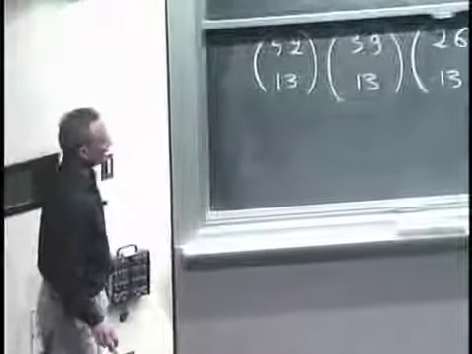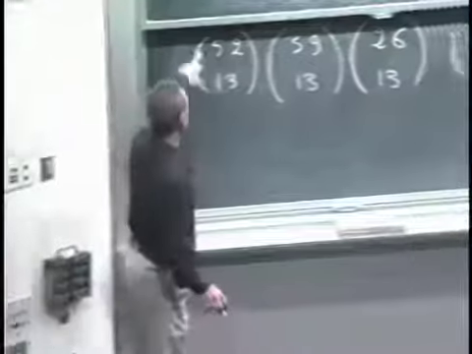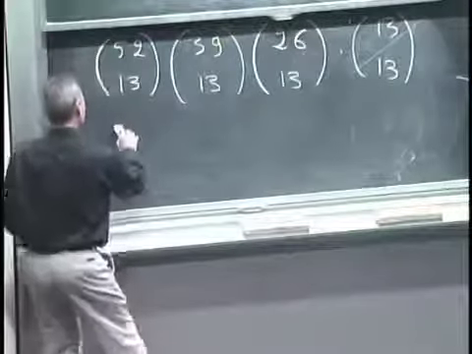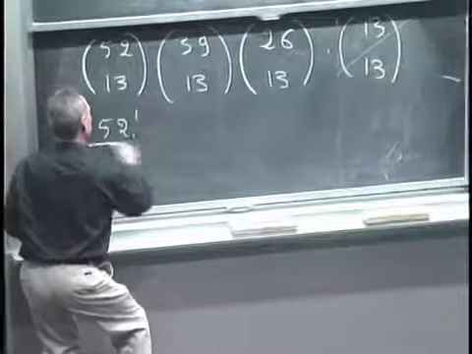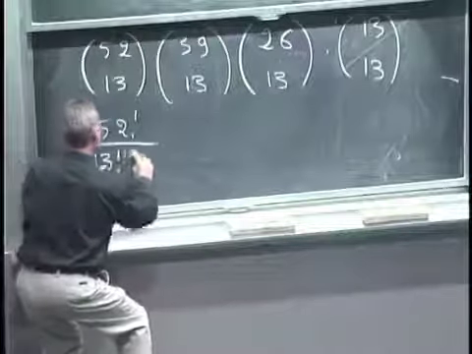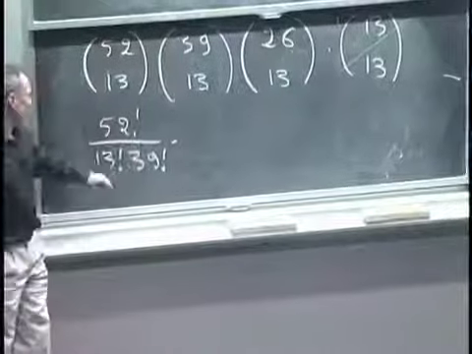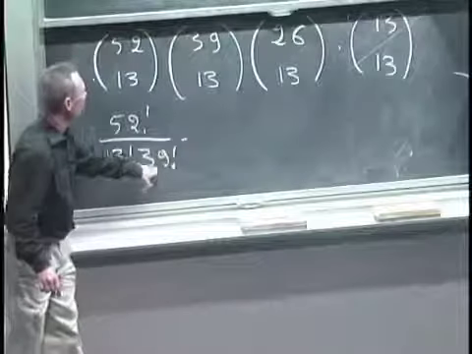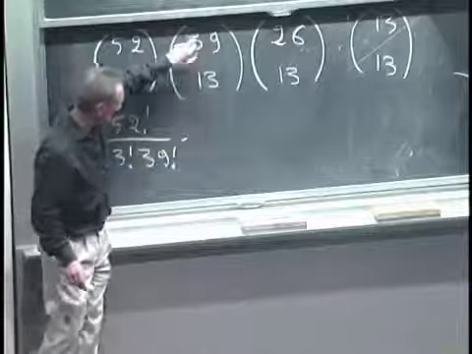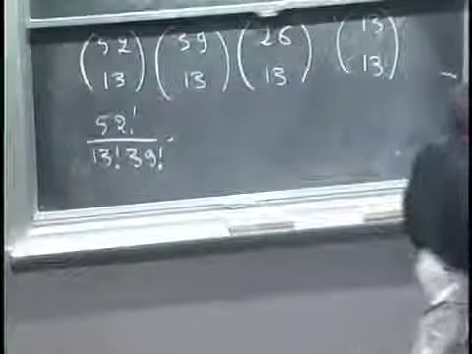All right, so next thing you do is to write down the formulas for these numbers. So for example, here you would have 52 factorial divided by 13 factorial times 39 factorial. And you continue. And then there are nice cancellations that happen. This 39 factorial is going to cancel the 39 factorial that comes from there, and so on. After you do the cancellations and all the algebra, you're left with this particular answer, which is the number of possible partitions of 52 cards among 4 players, where each player gets exactly 13 cards.